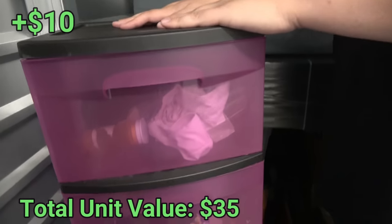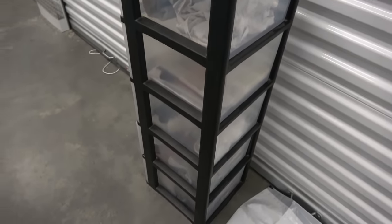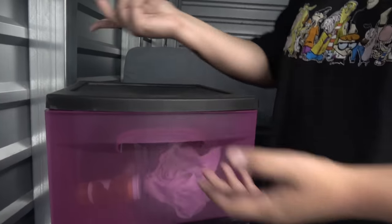So honestly, this is one of the main reasons we wanted to buy this unit, because there's so many of these plastic things like this. If you buy these new, they're like $20, and we needed some for the garage to store stuff that we're selling. Like, we were saying, we'll put broken phones in one, put tape in one, put bubble wrap, things like that, just to keep it more organized. So we're like, 50 bucks, we'll get these, and then who knows what else.